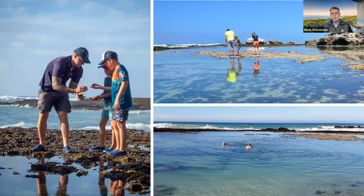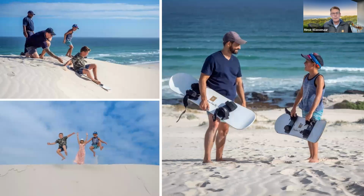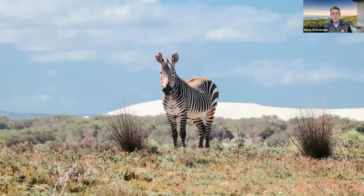We do have wetsuits. We've got the masks, the snorkels, we've got the rock shoes. Everything is provided, so you don't need to bring anything. And it's a very colorful environment. There's lots to discover, not just for kids, but also for adults. Another fun activity is the sandboarding that we offer. The sand dunes are right next door to Morukuru Beach Lodge. This is a popular activity with kids, but even adults enjoy it quite a bit.